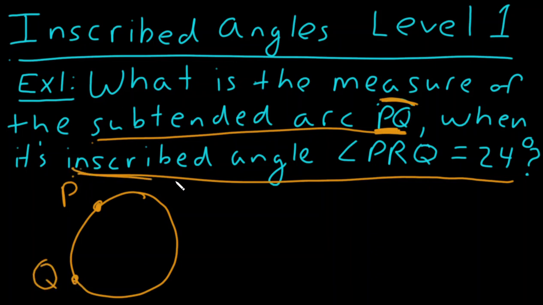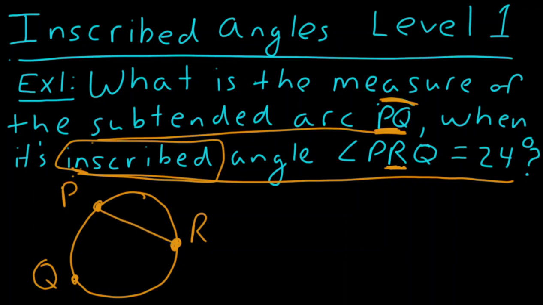Now then we look at this next word, the inscribed angle, and all the word inscribed means is that your vertex is just somewhere on the other edge of the circle. Now I look right here, I see P, R, Q, and y'all notice how this R is in the middle between the P and the Q? Well, that just means that this point right here must be R.